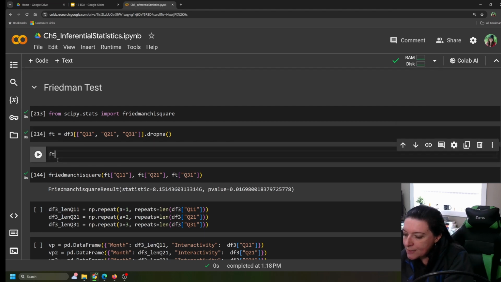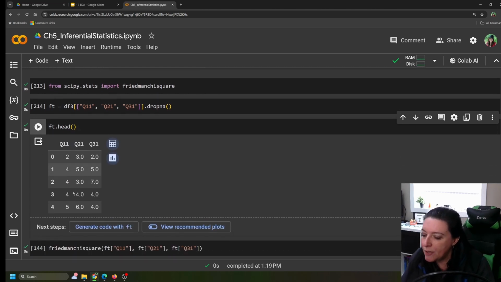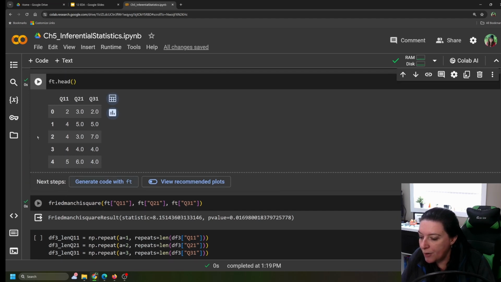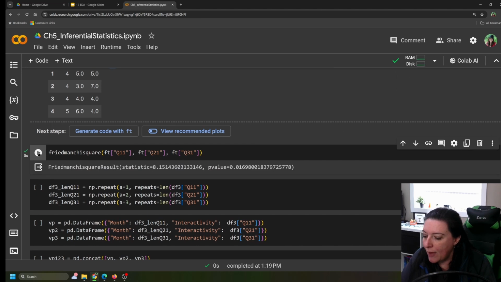So then you can see here what this looks like. We just have our 3 columns of information, 11, 21, 31, and we've gotten rid of any rows that are missing any data. Then we do Friedman's chi-squared. We're going to pull from our new table here, question 11, then question 21, and question 31. So we can run that. We get a p-value of 0.0169.